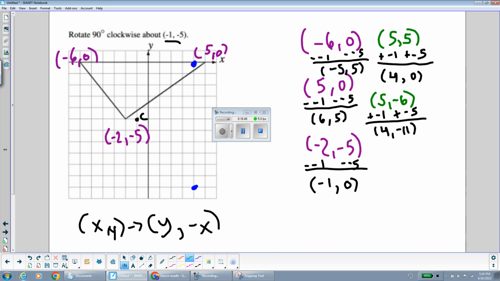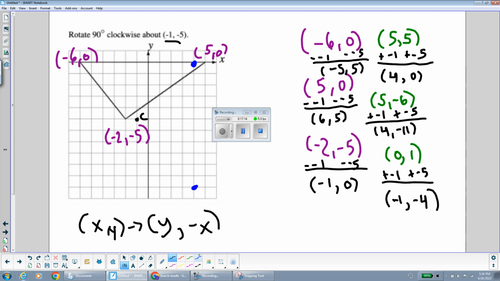Let's actually do the rotation, switch the order, and make the original x coordinate a different sign. And then after we do the rotation, we can just add back the real center of rotation. So that 0 plus -1 is -1. 1 plus -5 is -4. And there we have it.